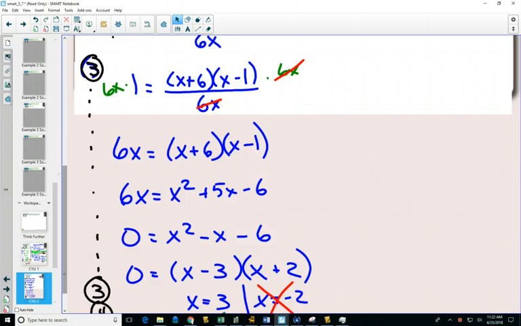I can make up an example out of my head where you get a positive number and a negative number, and the positive number is bad. I can make up an example with 2 positive numbers, and they're both bad. I can make up an example with 1 number, positive, bad, or 1 number, negative, bad, or 1 number, negative, good. So just because the answer in the end was negative and we've canceled it out because it's bad, you always have to plug it in. It's only bad if you take the log of a negative number.